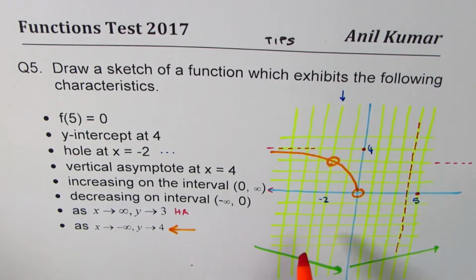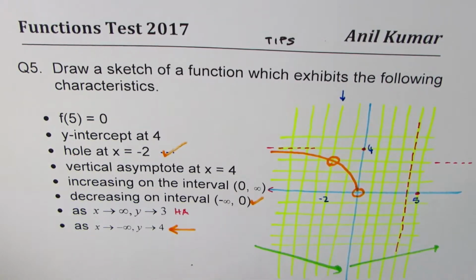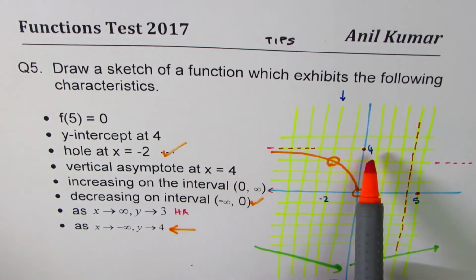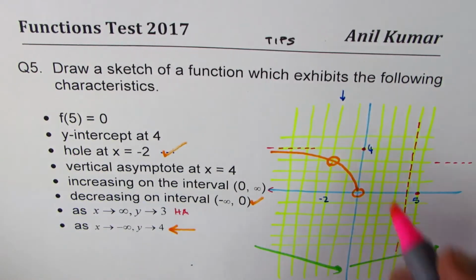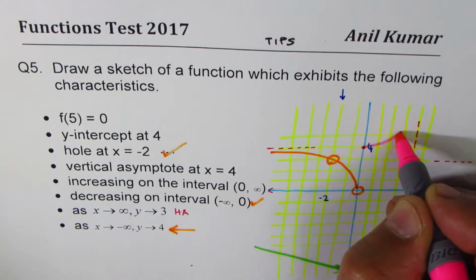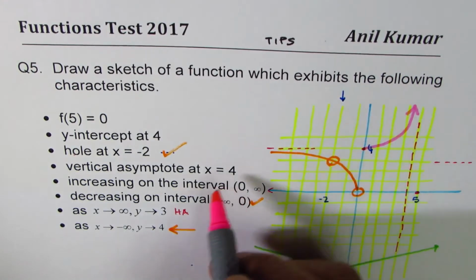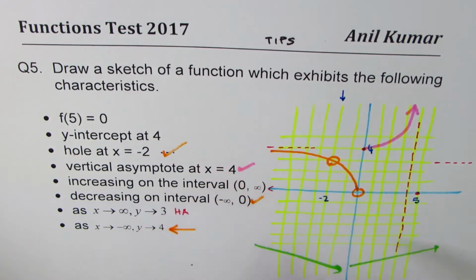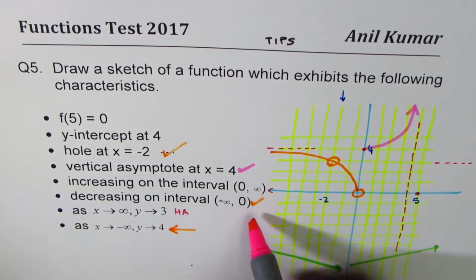Now, we have taken care of a couple of things here. We've taken care of that, and we've also taken care of decreasing in this interval. So it's kind of a check, right? Now we have to have an increasing function from 4. There's the vertical asymptote. So what we can do here is, let me take another ink. So this part we'll do kind of like this. Do you see that? So that becomes an asymptote. So this is the vertical asymptote at 4 taken care of, increasing at least up to half the stage. We are done, right?